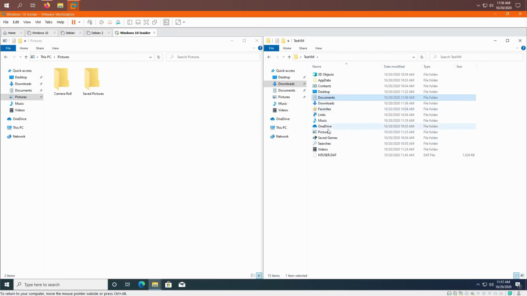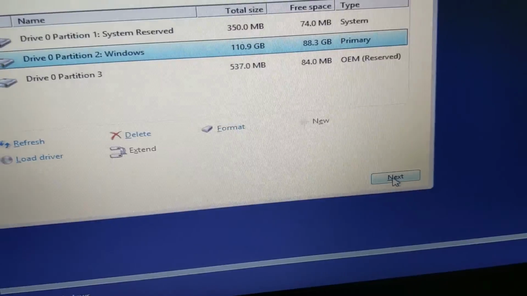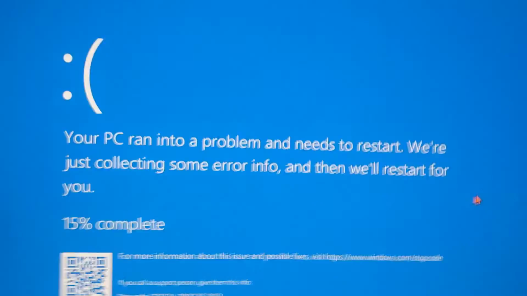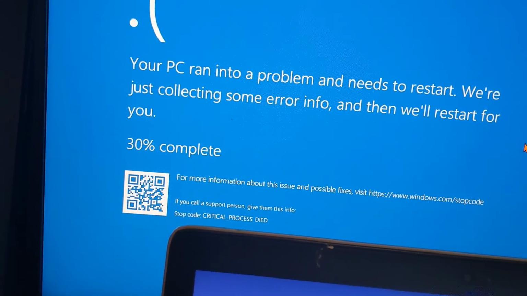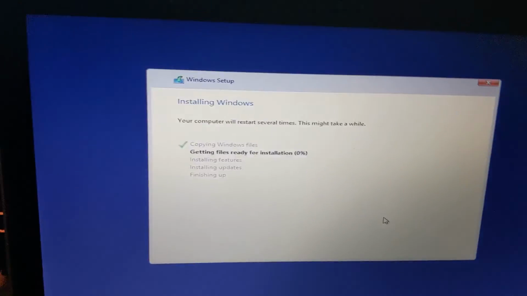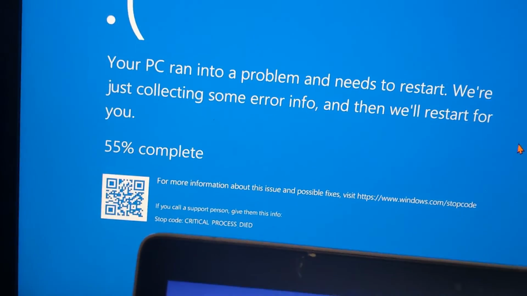And now I'm going to boot to my Windows 8.1 ISO. So you'll see there's our Windows drive. I'm going to hit next, and then I got a BSOD on my main system while recording. How nice. What? My computer just blue screened while I was recording this. Excuse me? What?